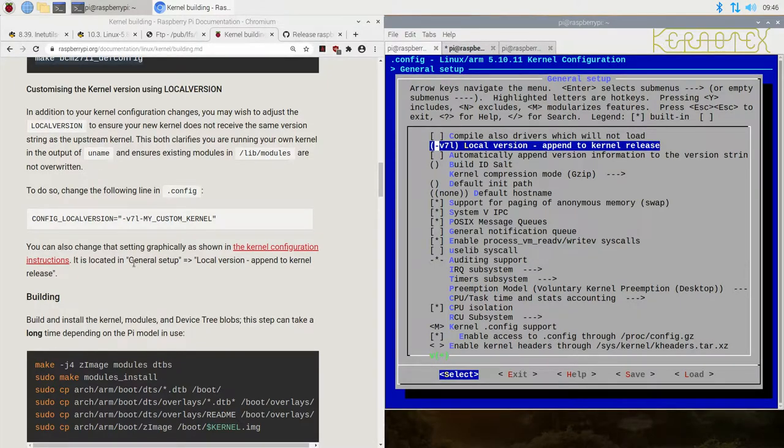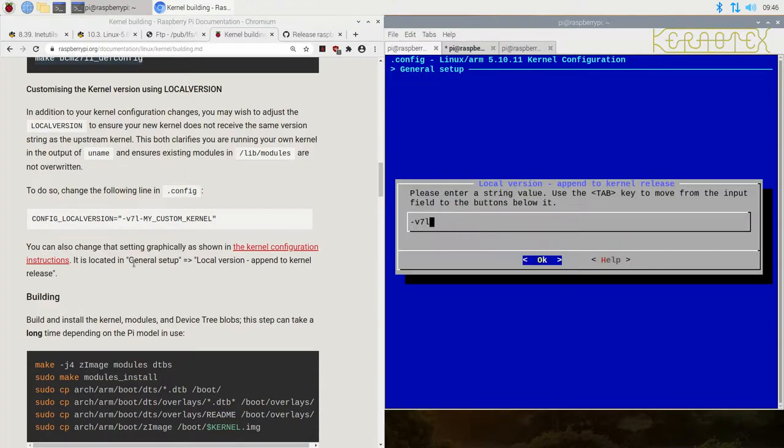As you can see, the -v7l indicates that this kernel's being built for the ARMv7. The L's for little endian byte ordering, and we just need to attach something, for example Kernotex-kernel, something like that. I don't know what limitations there are on the string. I've put some quite long ones in, probably about two or three times the size of what you can see on the screen, and there doesn't seem to be any problem, although obviously you might get wraparound or the end of the string being dropped off if it's too long.